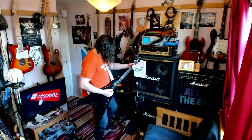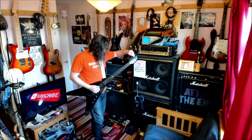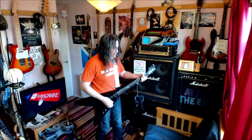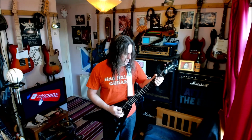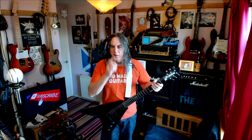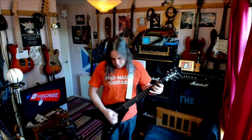This guitar needs new strings. It's got that feeling of a guitar that's been hanging on the wall for a while. I know that feeling very well. You could really do with playing for an hour to get it up to speed. Just leaving the rat pedal on because that's what I was using for the other one. And then the neck pickup.